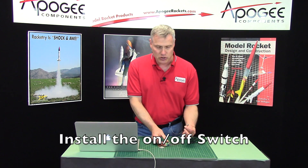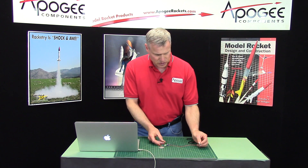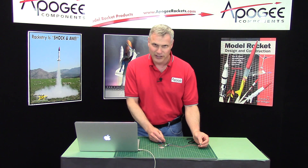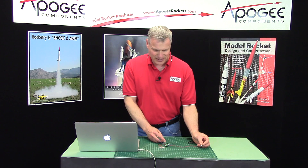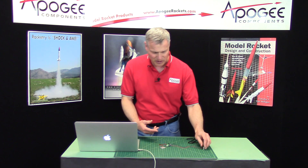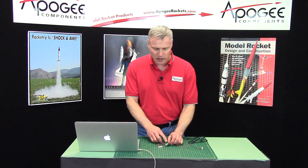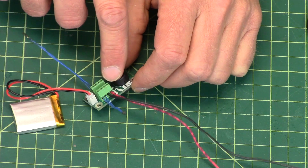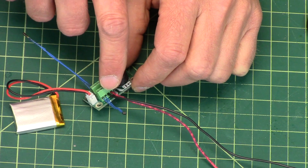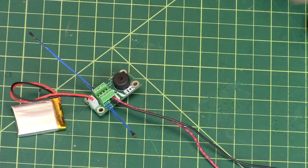Secondly, you have to have a switch installed to be able to turn it on and off. I just turned my switch on and it's going through its cycle — let me turn it back off, we don't need that on right now. So you have to have the switch installed. If you don't have a switch, take a piece of wire and go from one terminal side to the other on the board and that will simulate a switch turning it on.